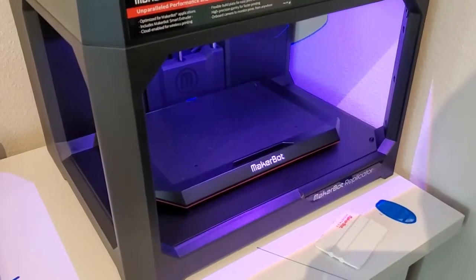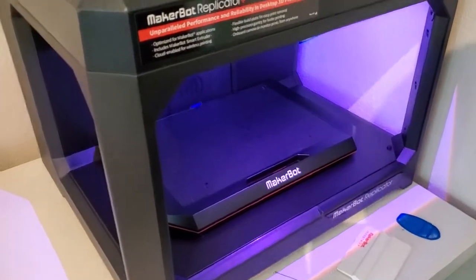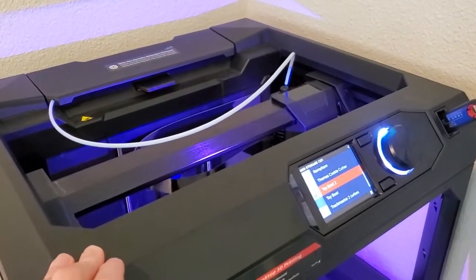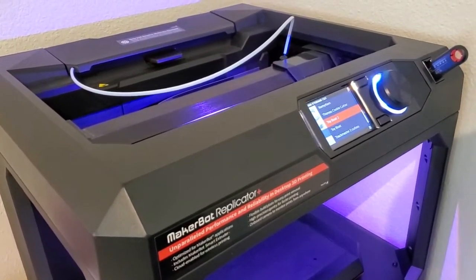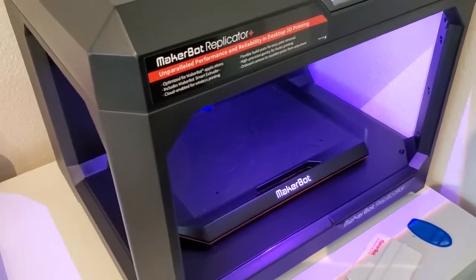So it comes fully assembled, which I love. You're not having to do a bunch of setup for it. And everything is this really nice plastic and metal. So it's really not, again, one of those DIY products. It comes almost like a traditional printer, just ready to go out of the box. And that saves a lot of time in setup, especially if you're going to use these in a classroom and you want to have multiple of these printers going.